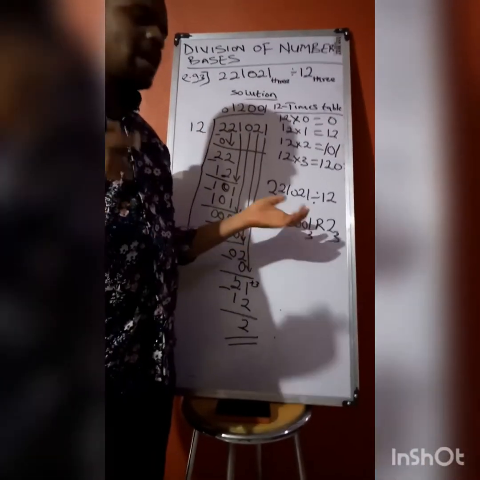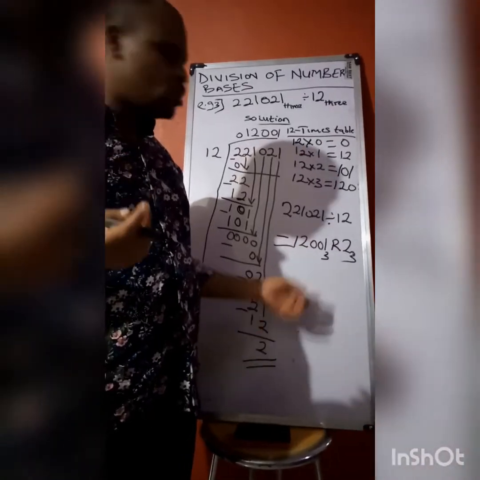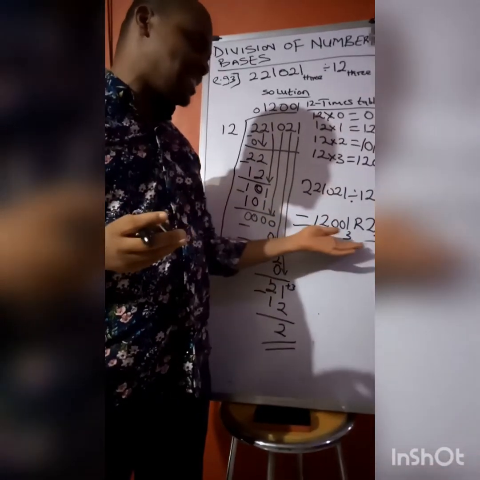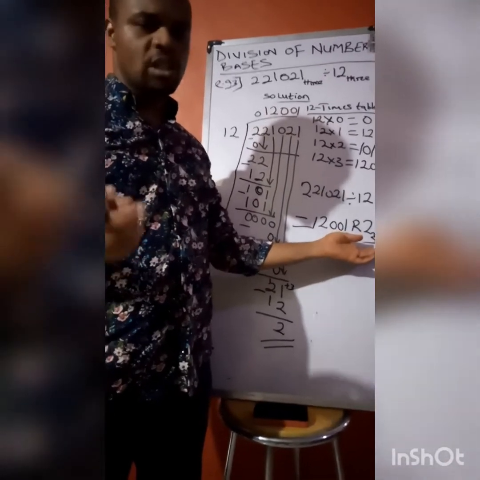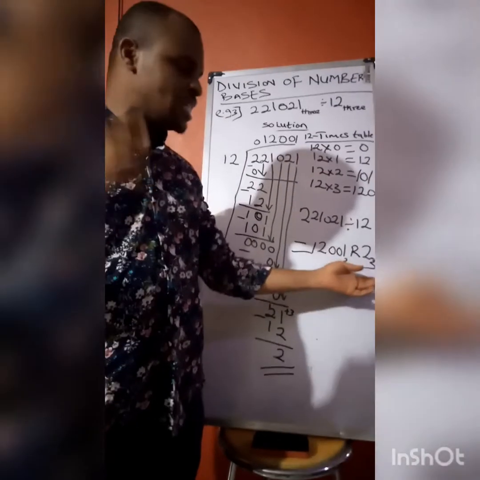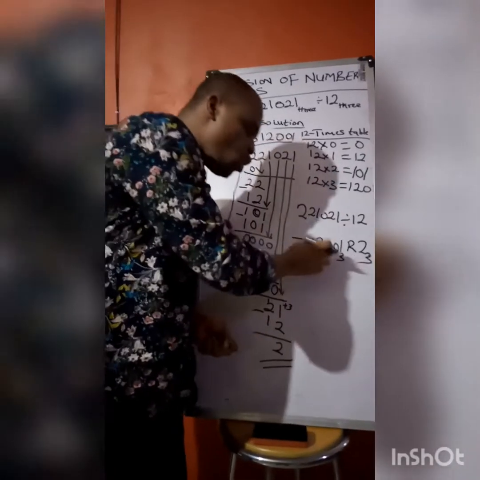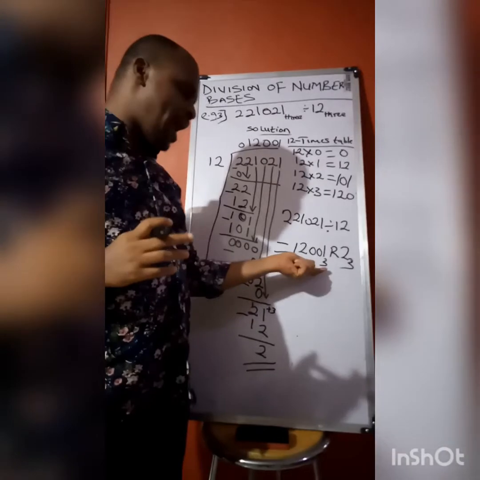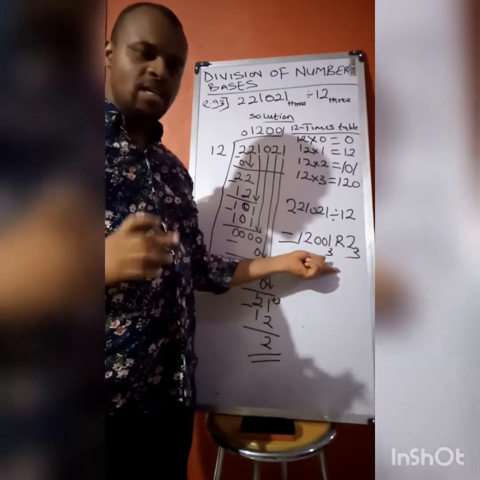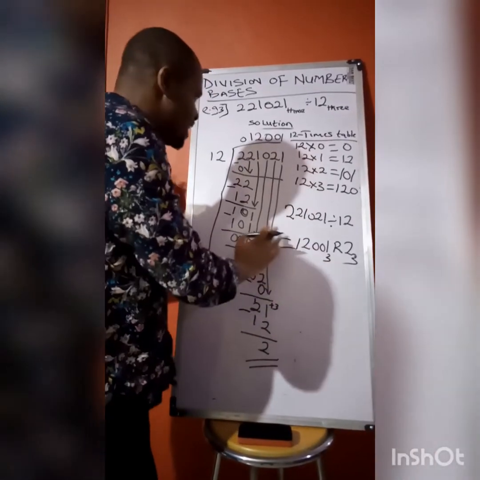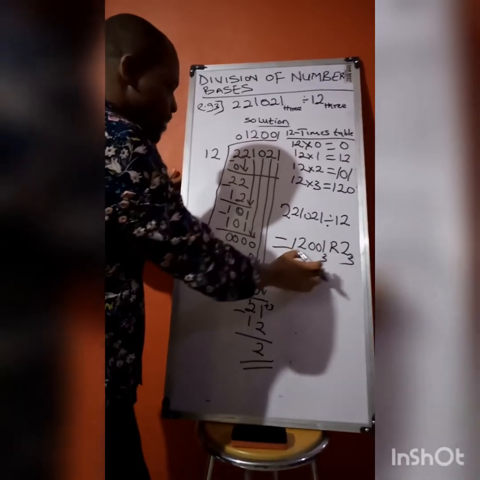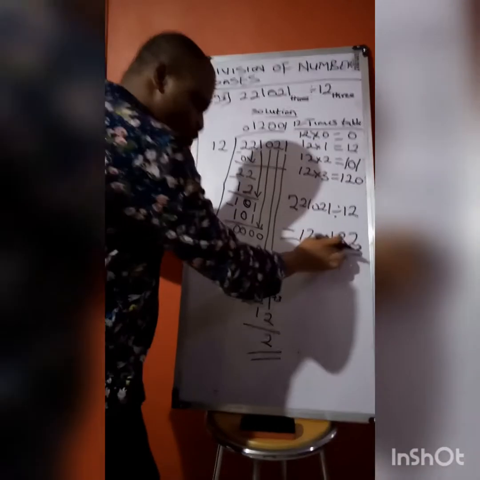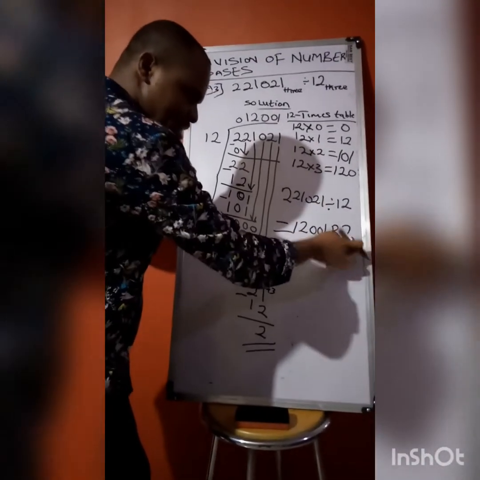Now remember, I told you in our first class that when you're writing your base, you write it in words. And what's the reason for writing in words? So that you don't confuse it with the numbers that you've written out. It's not like if you write in figures, they will mark you wrong. They won't mark you wrong. But if you're writing in figures, ensure that it is below the numbers given to you, so that anybody looking at it will understand why you're writing this number. So please take note. So our answer is 12001 base 3. Remainder, this R I wrote here is remainder. It was remaining what? 2 in base 3.